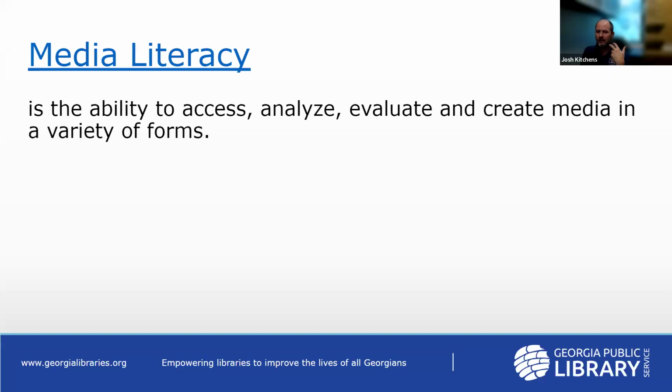I think oftentimes when we think of historical collections, we think of pretty standardized forms of research, traditional historical research, maybe even genealogical research. But I think there is a lot of opportunity to take a look at different forms of media, even if it's textual media, and use that as inspiration for having conversations of how individuals can relate to the past, and how we can use the past as inspiration for what we're doing today as well.